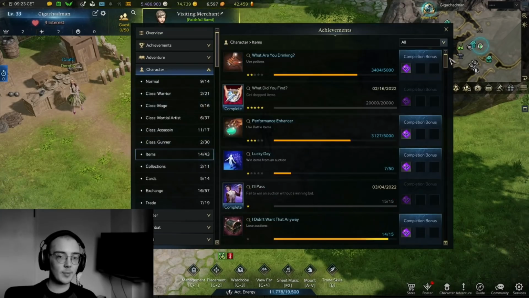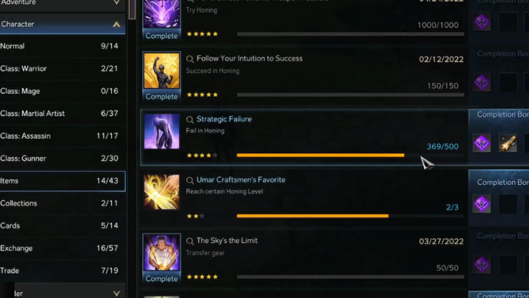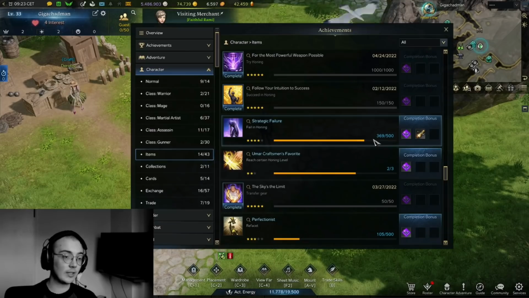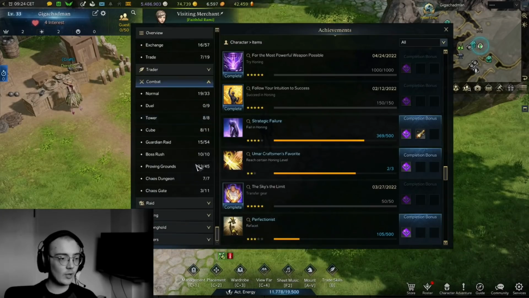Actually, maybe a lot of people are probably wondering how many fails I have. Let me just go here. I have 369 fails at the moment, which is, well, considering I've only played 2 characters, probably still pretty lucky, but it doesn't feel good. Let's talk about the combat ones. Actually, these are probably the most interesting.